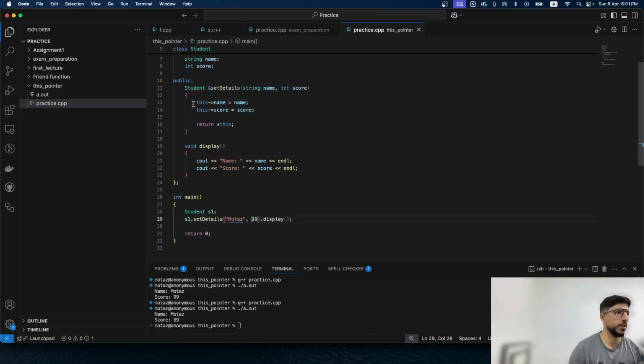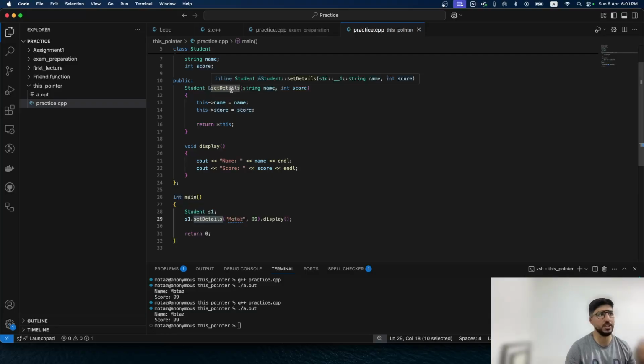How does that work? First of all, we need to return the object. Think of it this way. I know it's a bit tricky and might seem complicated, but believe me, it's not. Here, when we do s1, s1 is the object. Now dot set details, so we're targeting the function set details.